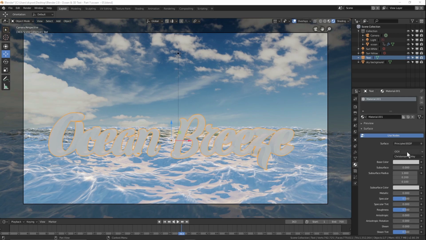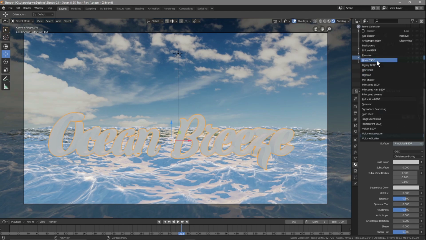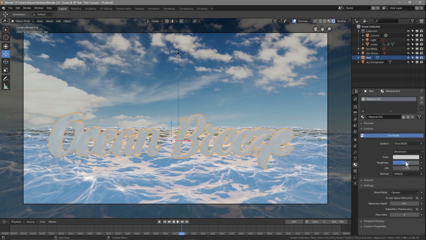Let's set this text to a glass shader, and we'll turn the roughness right down, and we'll turn on screen space refractions as well, like this. Then it should take shadows and all this good stuff off the clouds and the water and stuff, right?